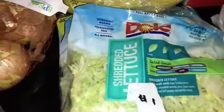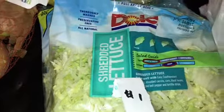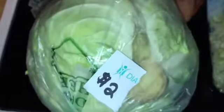Or, I am giving you an option, you can use the squash. You know that you bake it in the oven and then you use a spoon and spoon it out. So it's like a really thin angel hair type pasta. They have shredded lettuce. Yes, it's small, but it makes the salad a lot easier to deal with. We're going to do cabbage.